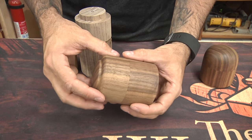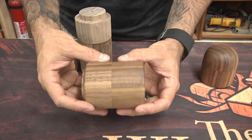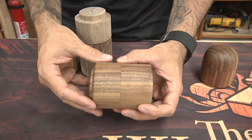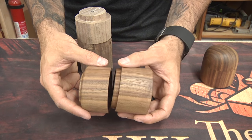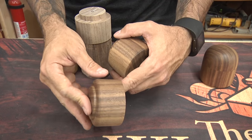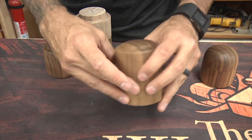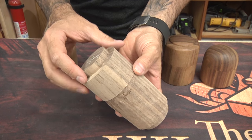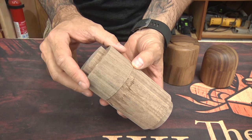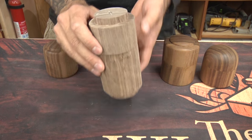Now version two, I got a little bit more into making some kind of design on the top that I thought looked good. But this one's way off balance — if you look at the size of the lid and the size of the base, they're too close. So this one's clunky. There's a lot of extra solid wood in here that doesn't need to be there. Version three kind of didn't get off the ground, because I got a snag having to do with a dropped GoPro camera. It happens — it's the things we go through for good video.